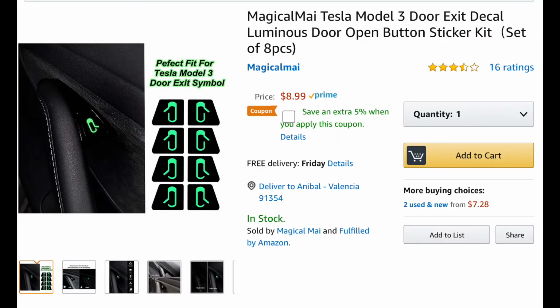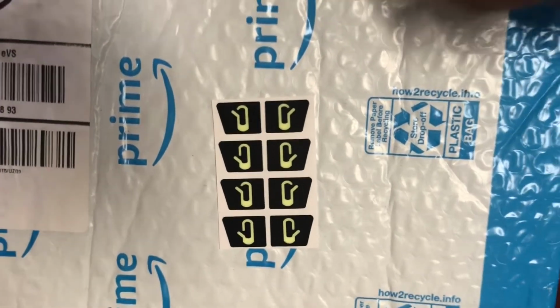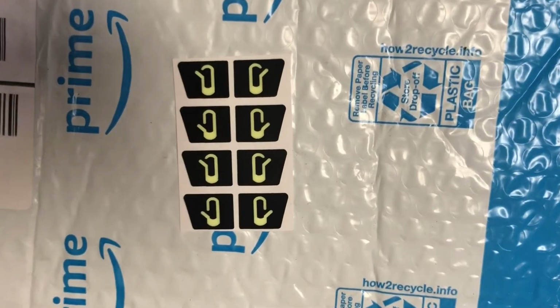Okay, here's another accessory I ordered, which is helpful for passengers. One of the biggest questions I get from passengers is, how do you open the door? So I ordered these stickers that illuminate at night, and I'm going to put them on and see if they do illuminate at night. It looks like it does because it's kind of a glow-in-the-dark color.